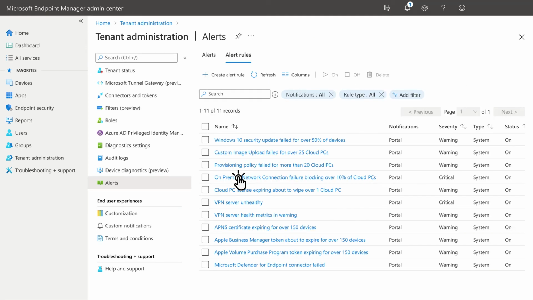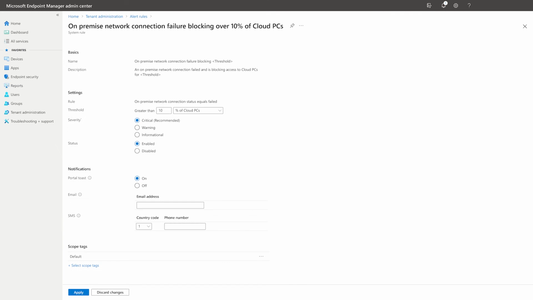Okay, granted, that's good, but you're like, hey, I want to go and tweak this rule a little bit. I want to make it work better for me. So you can just navigate to the rules window and then click on this particular rule that fired. Here you have the option to set the threshold and say, well, 10% may not be right for me, I want to get it to 50%. Or you can say, well, I want to sort it by a number of Cloud PCs. So we'll provide you that dropdown option.